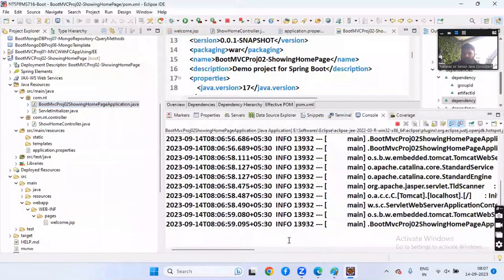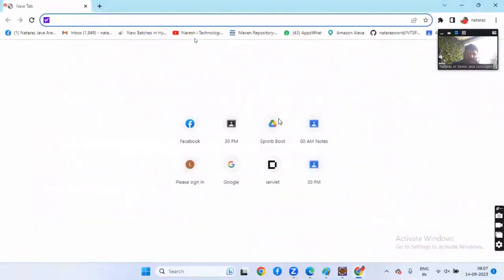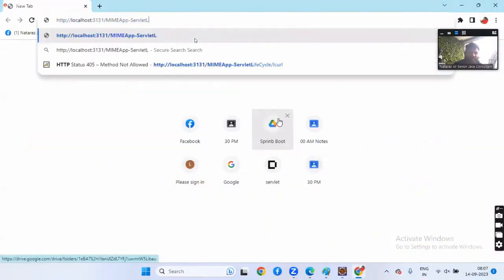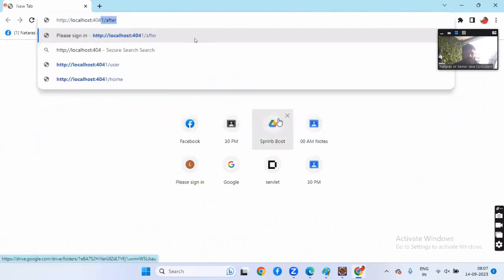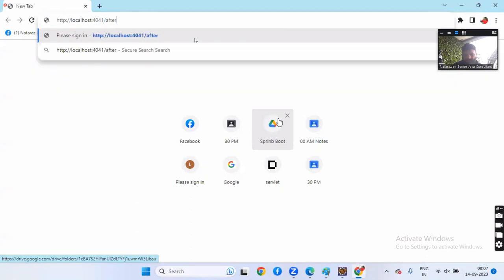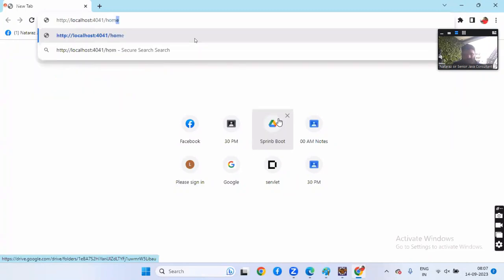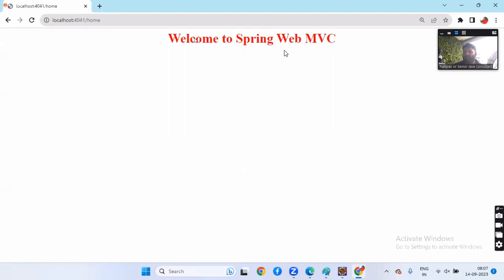Open this, guys. HTTP, localhost, boss, 4041. No context path needed, because we have not chosen anything. /home. Welcome to Spring Web MVC has come now, boss.